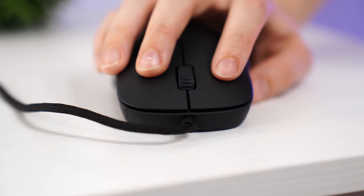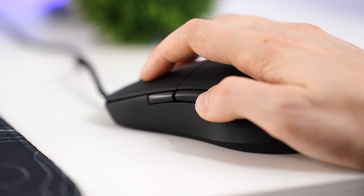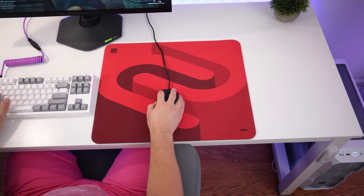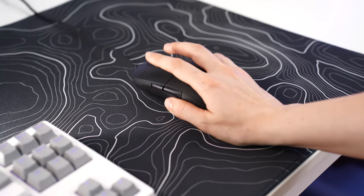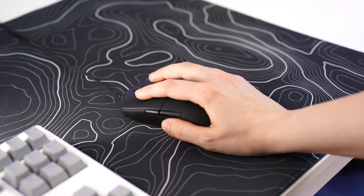For switches, these are using KLGM 8.0 switches for both the left and right, and TTC micro switches for the side buttons. The switches are really light and have an extremely short throw, which is honestly very nice. However, if you slam your mouse down hard during fast liftoffs, there can be some accidental clicking — the mouse will click its own switch if you're slamming it down hard enough. For some people that could be a deal breaker depending on how you play.